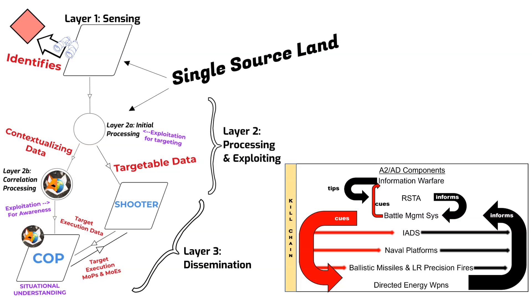Information warfare subcategories — cyber operations and perception management — conduct deep penetration of computer networks and human cognition. RISTA assets orient traditional spycraft against traditional threats. Both report raw information to Layer 1 battle management systems, who process, exploit, and disseminate (PED) that information to feed a future decision or generate an immediate action — say, initiate a fire mission, shoot down an aircraft, sink a ship, laser-dazzle a satellite camera, or jam communications. All information is consolidated in a Layer 2 battle management system where senior leaders gain an overall understanding of the larger strategy and make deliberate decisions on adjustments to their operations. Updates to operational activities are passed to other A2AD components who continue their workflows. In short, A2AD strategies are coordinated and managed via battle management systems.